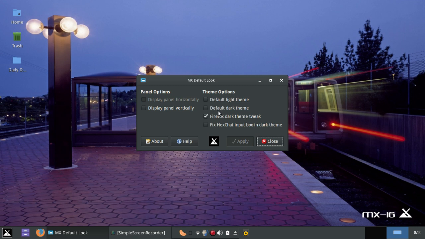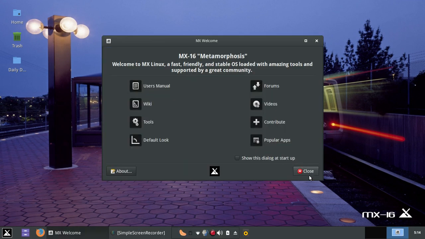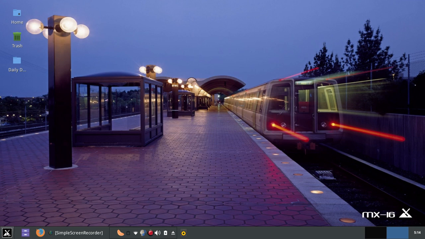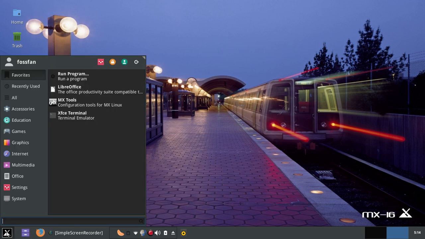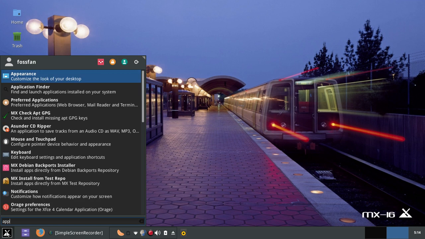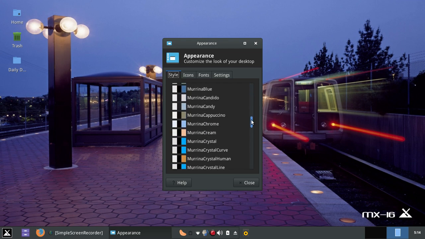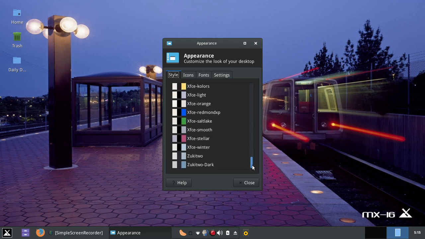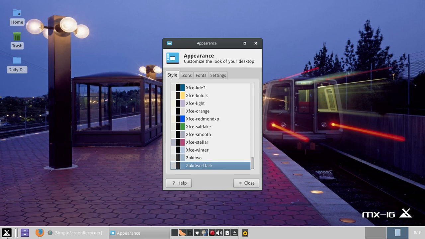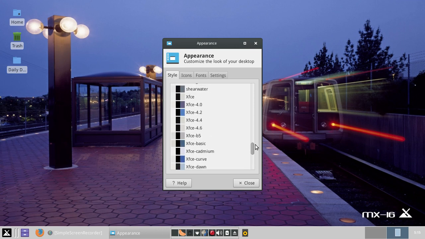Yeah, so right out of the box you can pick some of that, if you want. I'm just gonna close this. I'm gonna go with appearance, just so you can get a look at how many themes they got here. I mean, just look at how many they have. There's a whole bunch of them. I can click on it so you can look and see the different themes. I don't want to start changing too much.